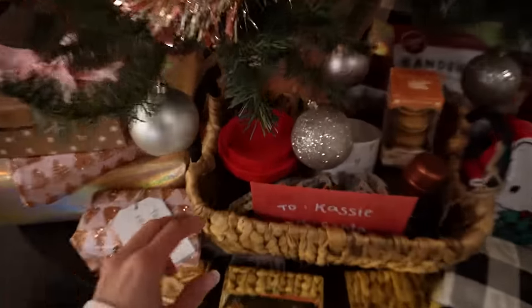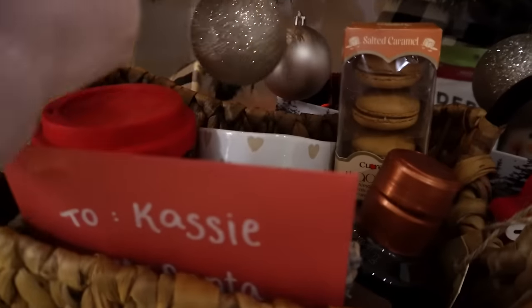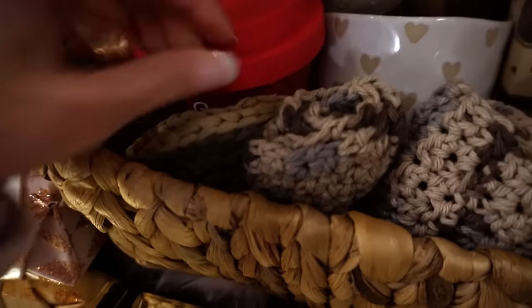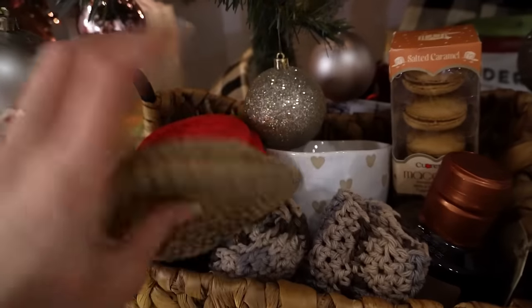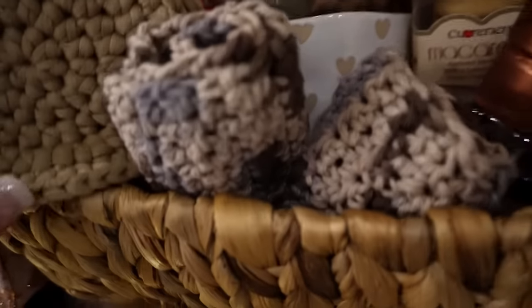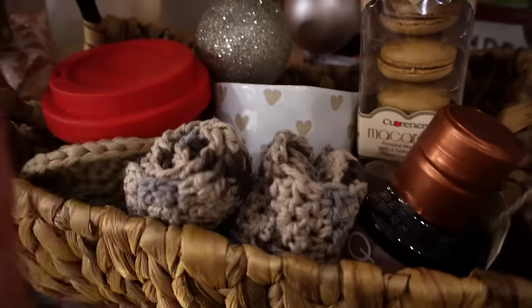I'm so excited to do Secret Santa. I wonder who got me for Secret Santa. I got Cassie. I'm just saying that because I know that now if Cassie's watching this video, it is already after the fact. So this is Cassie's Secret Santa gift. The ornament is not included, as just part of our tree in there. I made her these super cute coasters. And then I also did these washcloths with this really pretty multicolored yarn. So these are little washcloths for their apartment.